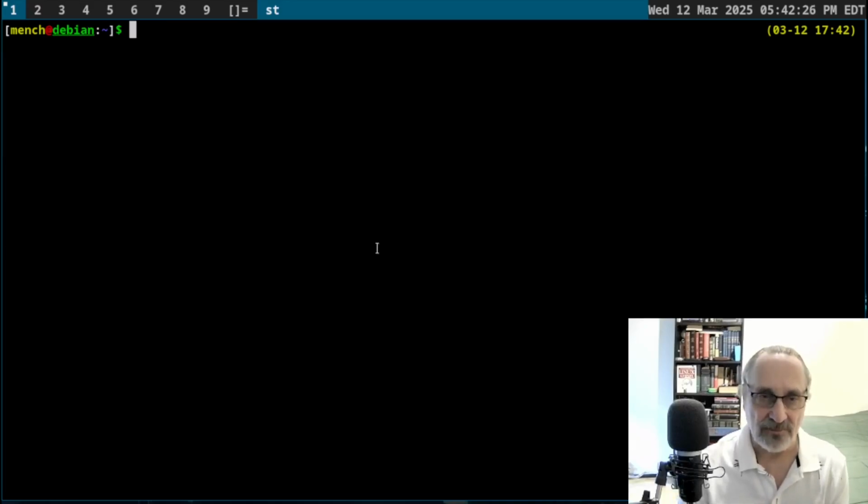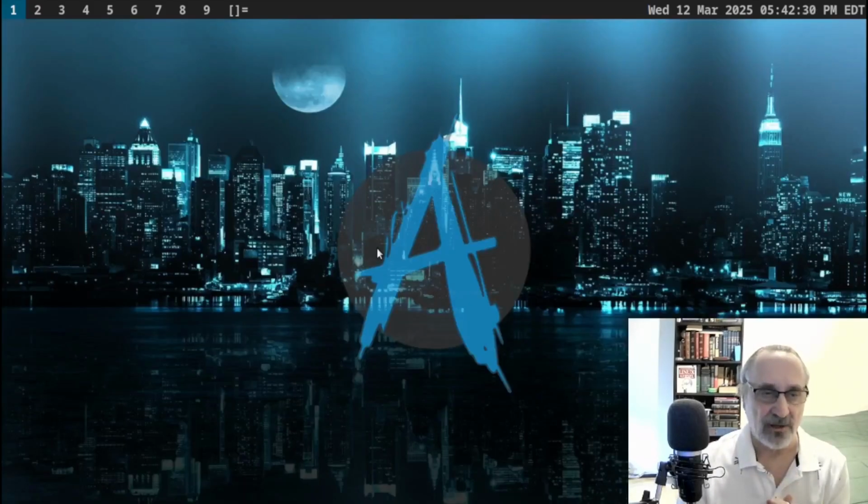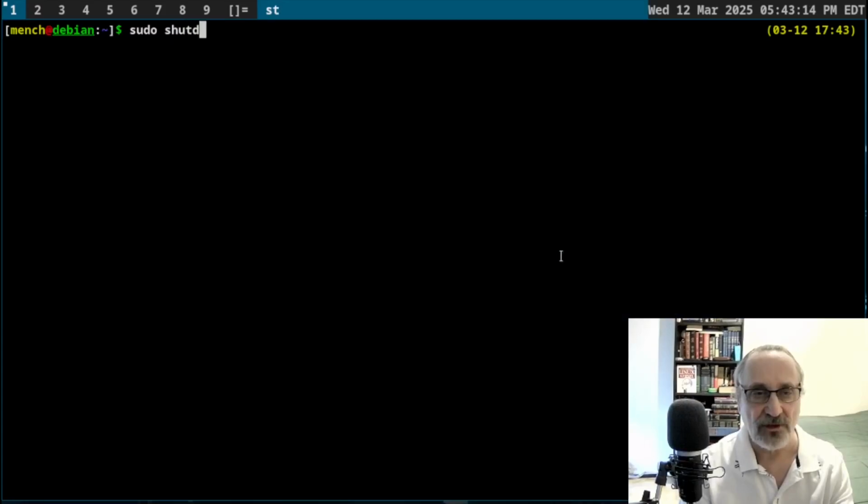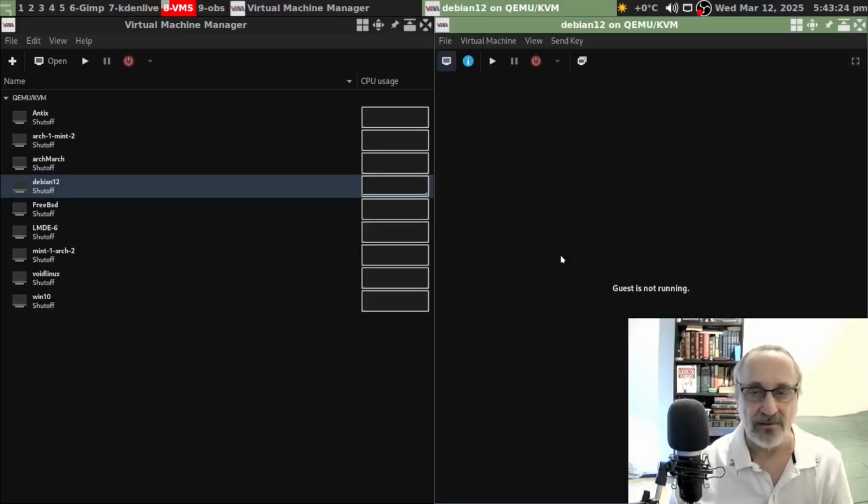I'm going to use GParted to partition the drive. Now you can download GParted in your Debian install and have it as an app, but you won't be able to partition the drive that way, because GParted won't let you partition a drive when you're mounted onto it or logged into it. So I'm going to power down this virtual machine with sudo shutdown now. Oh, I have to put my password in. And now we closed it down.